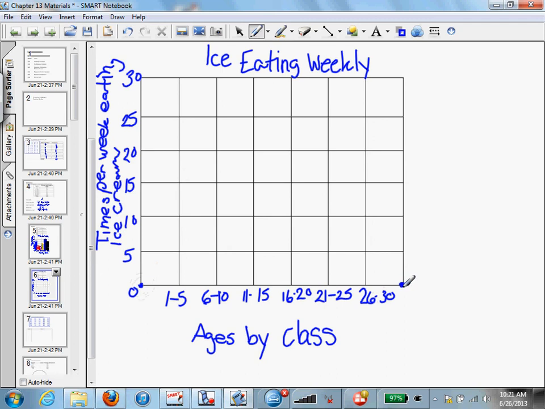Okay, now with the polygon, it's going to start at 0 and it's going to end at 0. So just as before, 1 to 5 groups have 21, so they're going to eat about this much right here. Oh, wrong category. 5, 1 to 5 eat that amount. 6 to 10 eat 10. 11 to 15 eat 9, so they eat just a little less. 16 to 20 eat 15. 21 to 25 have 25. And finally 26 to 30 have 20.